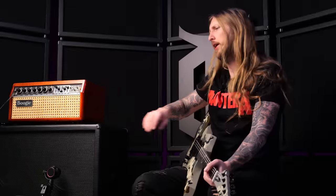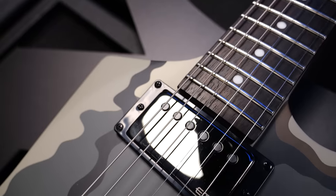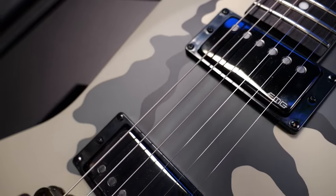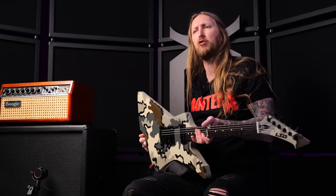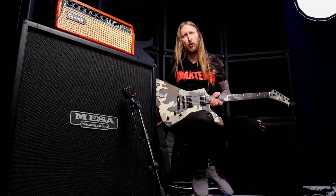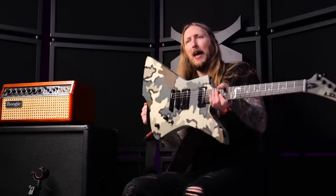It was about a year ago that they first announced the James Hetfield ESP Camo Snakebite as well as the LTD Camo Snakebite. But it took a while before they could deliver these. I remember ordering this from Peach Guitars back when they released it — it was supposed to ship just 2 months after, but I didn't get it until September this year, so heavily delayed. And does it really matter if a guitar is delayed when Ola delays another 5 months to demo the guitar?